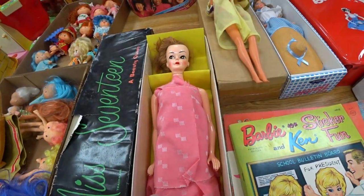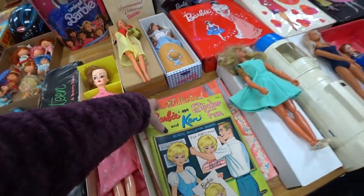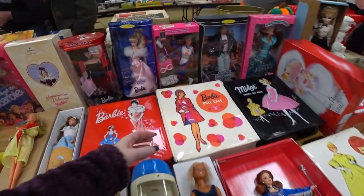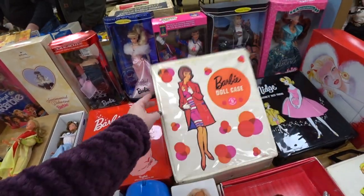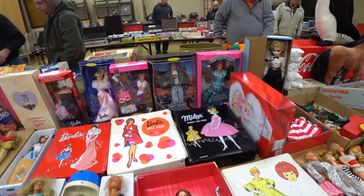This doll is a very expensive doll — Miss 17. I did not know about her. She is not wearing her original clothing. She sold for — I tried winning her — but she sold for too much that I was comfortable with in the condition that she was in.